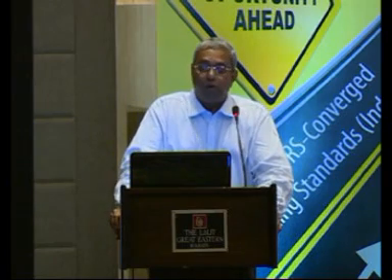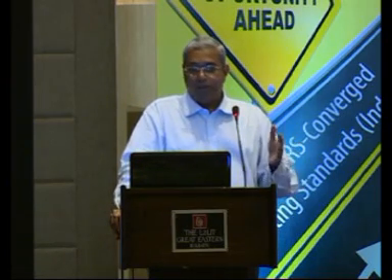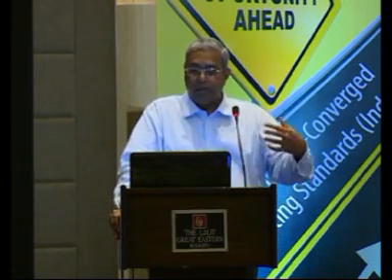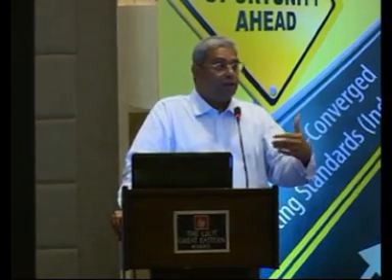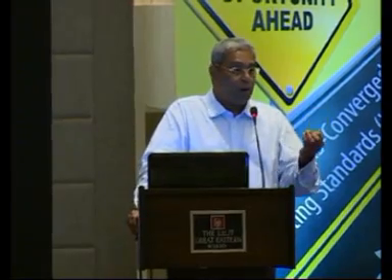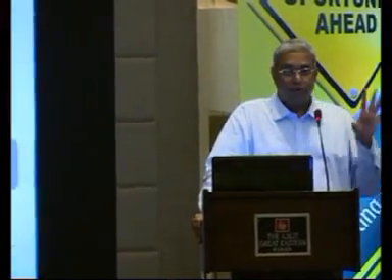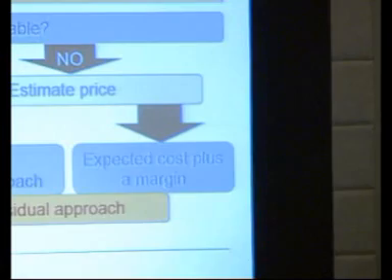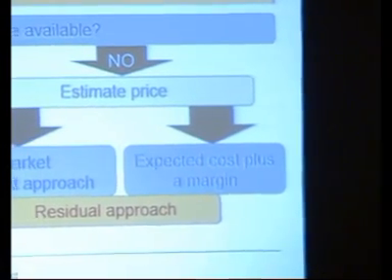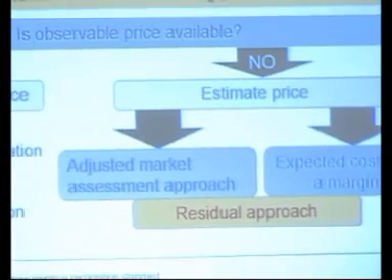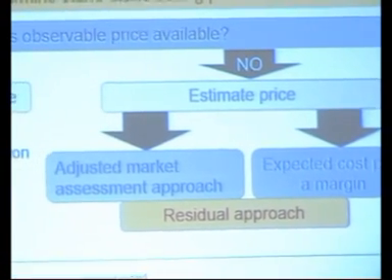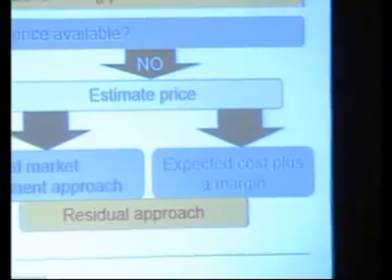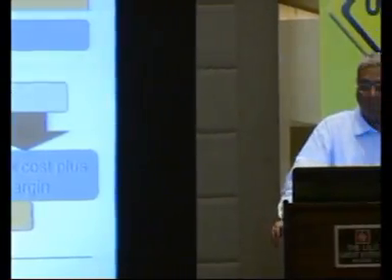So basically you allocate the transaction price to the various performance obligations based on the relative standalone selling prices. Now the standalone selling prices should be the ones that are clearly observable. I know that this software, this is the price, this installation, this is the price. So it has to be based on observable prices that are available. But in many cases you may not have an observable price for that performance obligation. You have an observable price for the whole contract but not for the performance obligation.